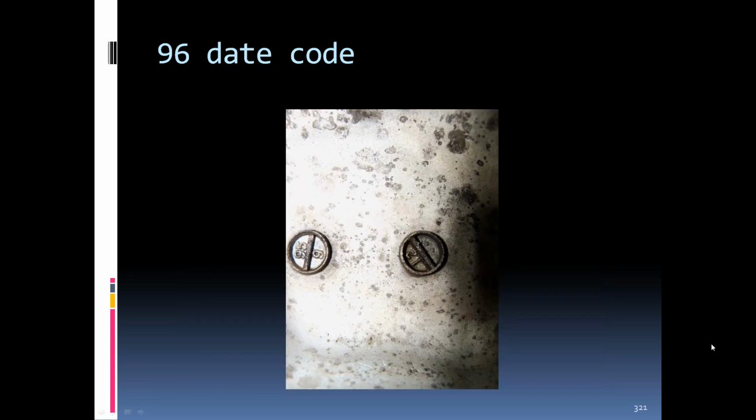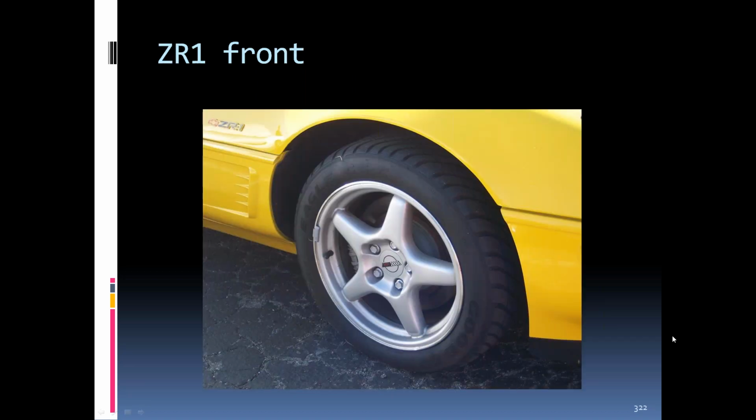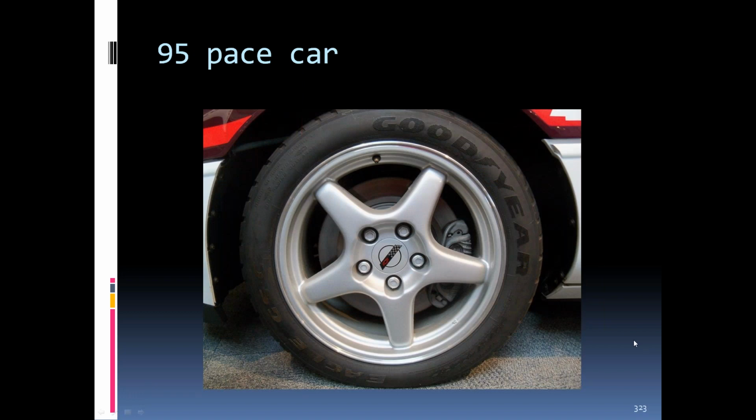Date code on the back of a '95, 9th month, 12th day. ZR1 '95 front rim. Pace car had basically the same rims as the ZR1 in '95. Didn't have the wider rear tires though.